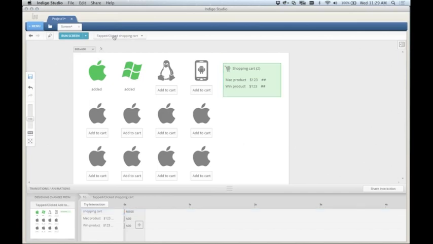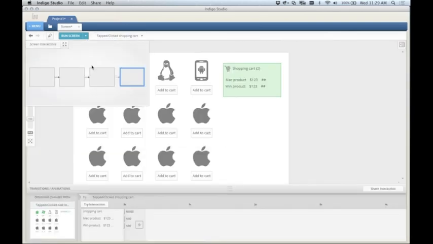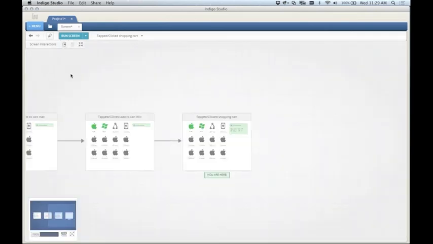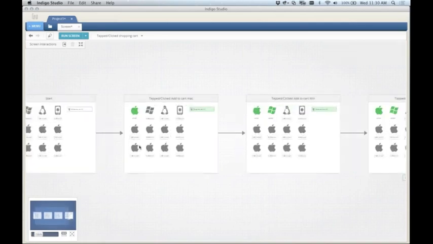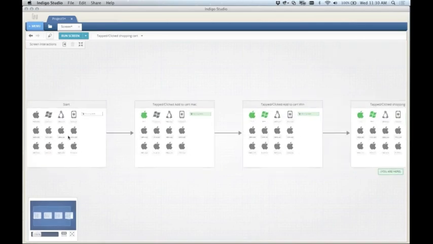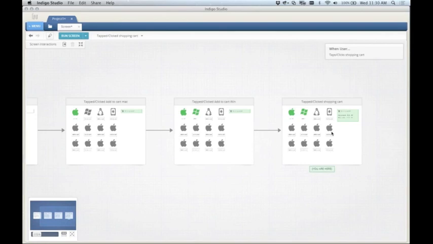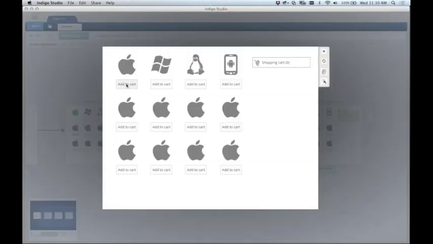So what I've actually done is, although you saw the mini navigator, now I'm going to expand it completely. It had two states in it. This was the mini navigator view, but if I expand it fully, it now shows every state I have designed for this particular screen. It starts with the start state, in the second state I have the Mac product added, in the third state I have the Windows product added, and in the fourth state I have the shopping cart expanded. At any point, you can run this prototype by hitting run screen. There you go. I could add to cart, show me shopping cart. Perfect, right?